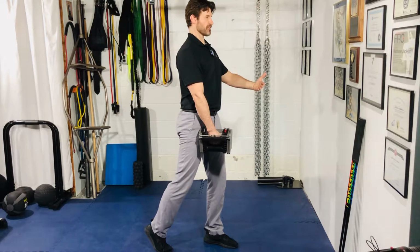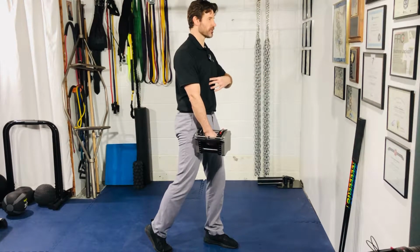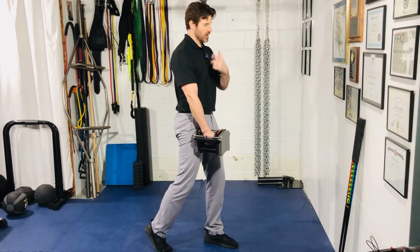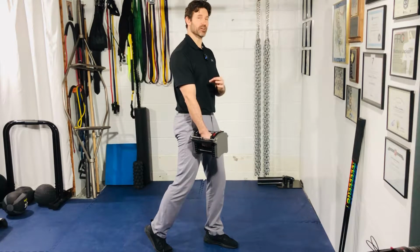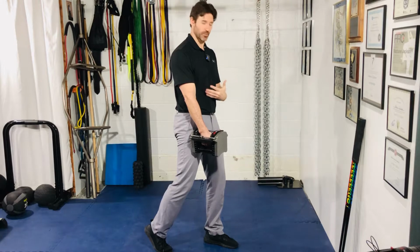double chin, big breath into the belly, exhale. Just slightly pull that ribcage down to your belt buckle up to ribcage, just so your thorax is stacked directly on top of the pelvis. Now the key here is making sure you maintain that stacked position even in the deadlift or hinge position that we're going to get into.